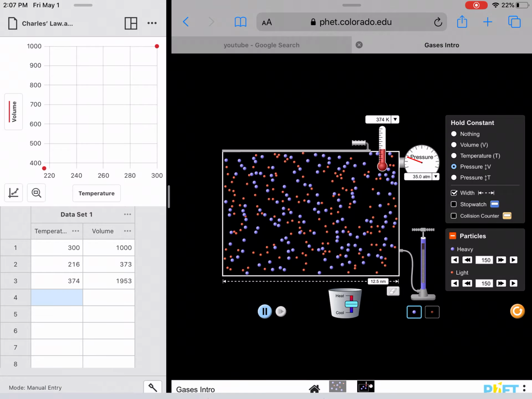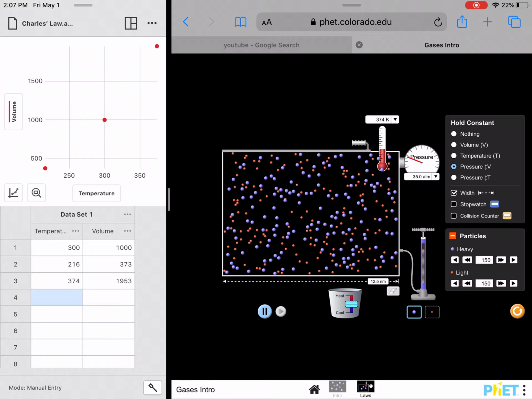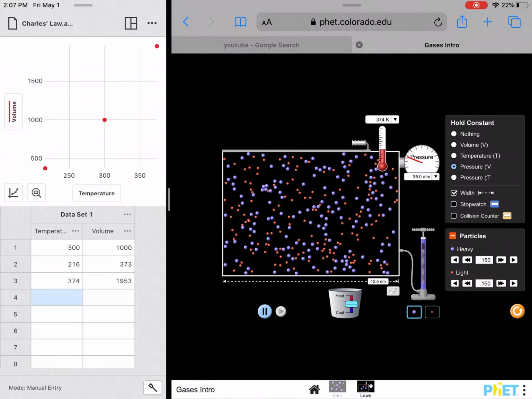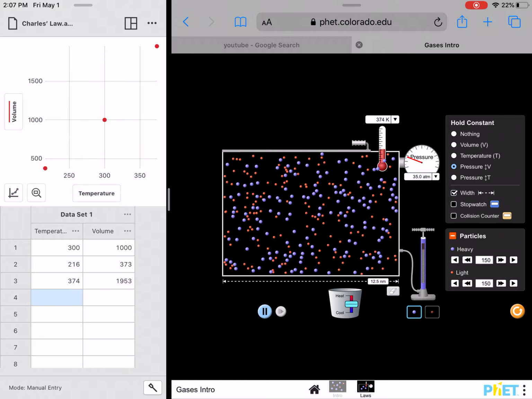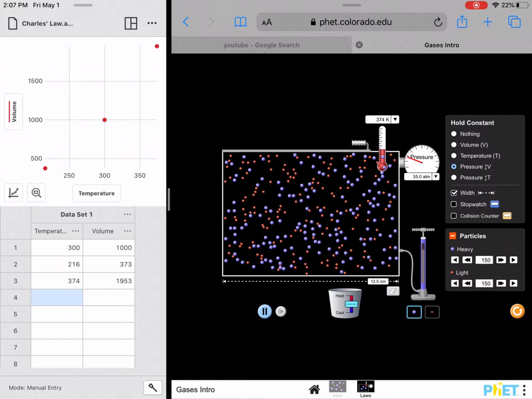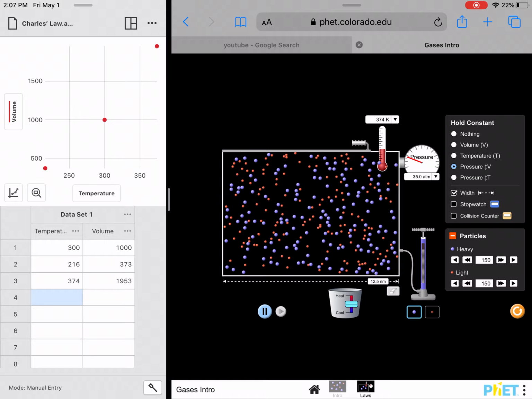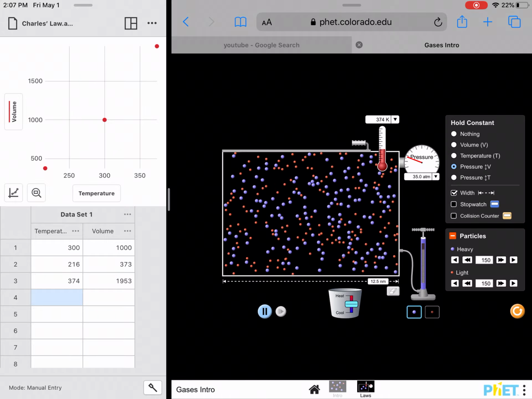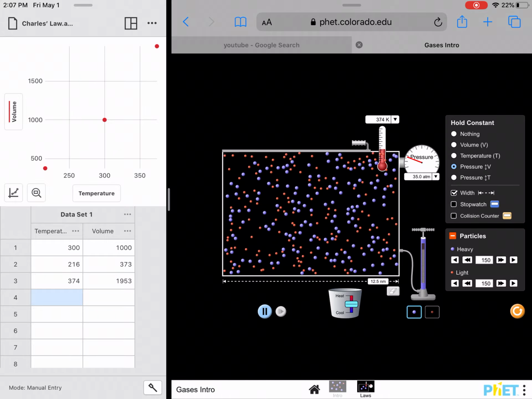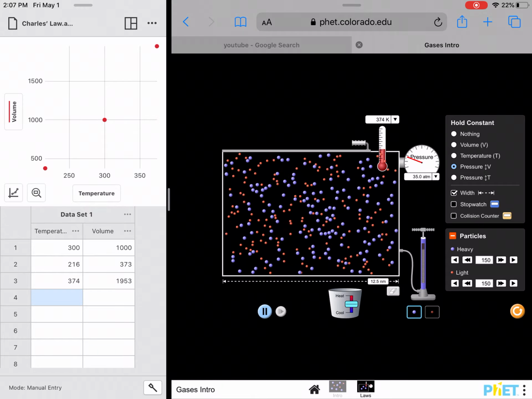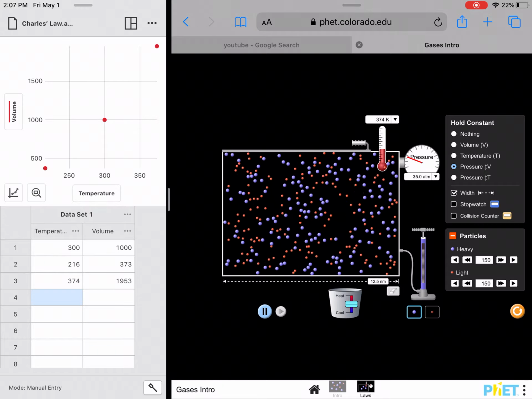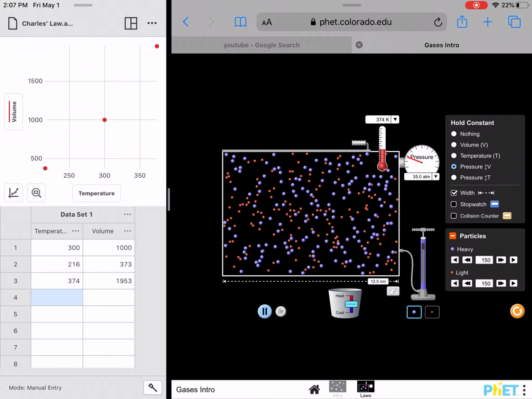All right, so now we have 3 data points in our Charles law graph. You need to collect 2 more data points, so please don't forget this part. 2 more data points. Your graph is worth at least 5 points, so collect 2 more of your own. Increase or decrease the temperature as you wish.